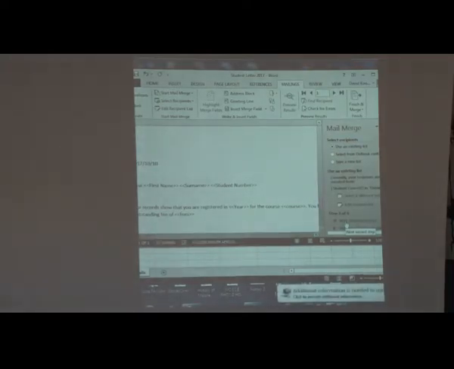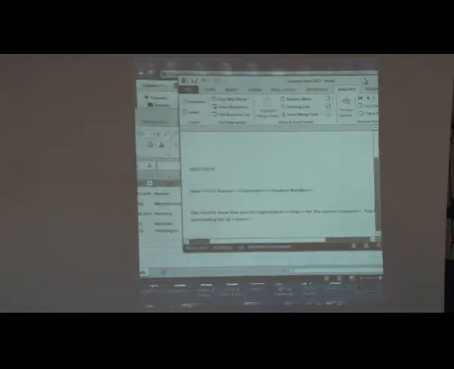You won't see anything, but in the background, it establishes a connection between the data source and the merge document. Now the data source and the merge document are connected. It is at this stage that I can insert the merge fields.